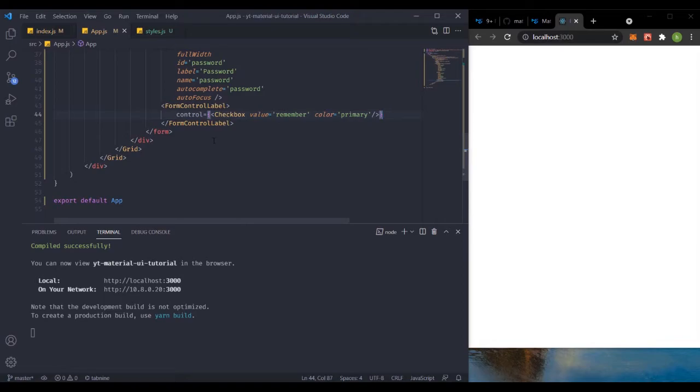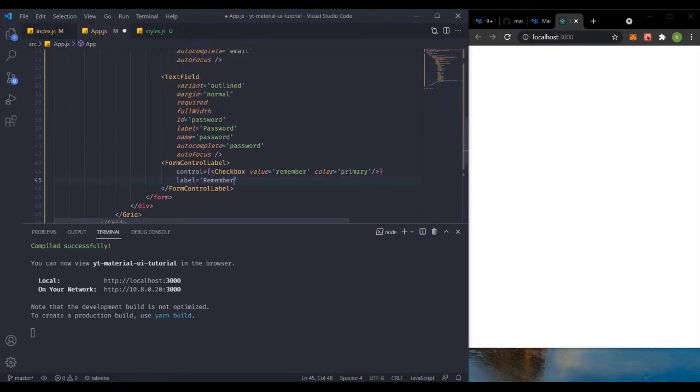So we have the control prop. Let's pass a label to this and say, for example, ooh, that's why. A really newbie mistake. Okay, now let's go ahead, and this is okay.